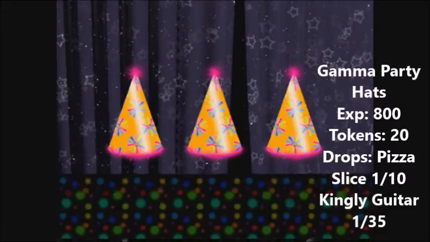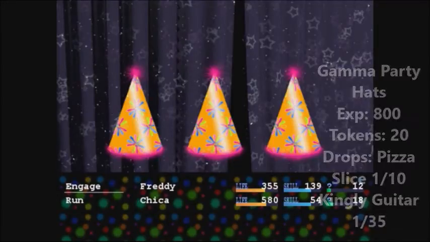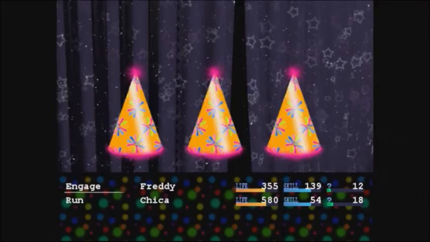So these are gamer hats. I'm not going to fight them. I will leave them up here for a second. They have the same drop rate for the pizza slices, 1 in 10. And they drop the Kingly Guitar, which is also a 1 in 35% drop, the ultimate weapon for Bonnie. So we're just going to run away from these guys.